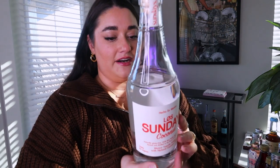Then let's go in with... This is very good tequila. I like it. Tequila is my favorite. If you've been around for a while, you might know that I've said previously that I don't drink. That has obviously changed. I had to stop drinking for a while due to my colon. I came out of remission from my colon disease, and alcohol just was not the vibe for me. I honestly think that I'm still kind of allergic to alcohol because my cheeks get so... Anyway, tequila is my absolute favorite.